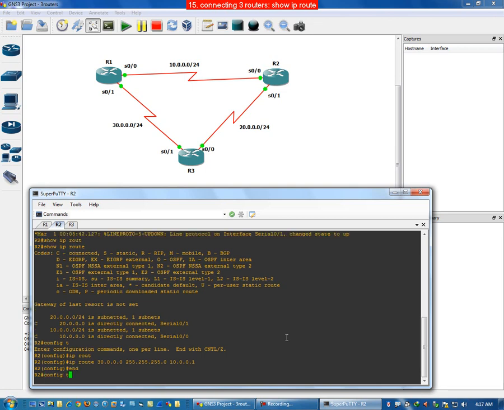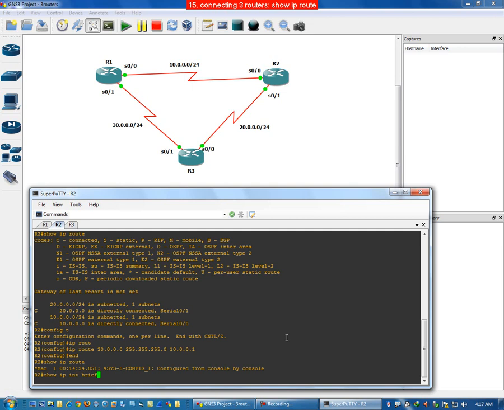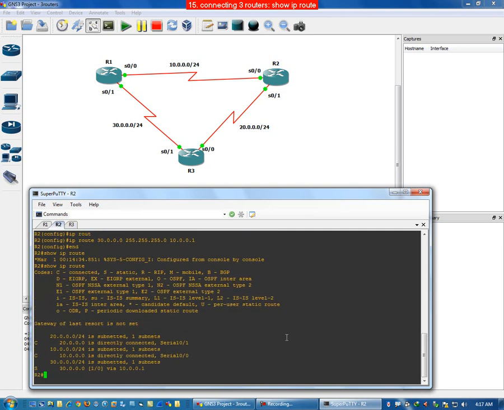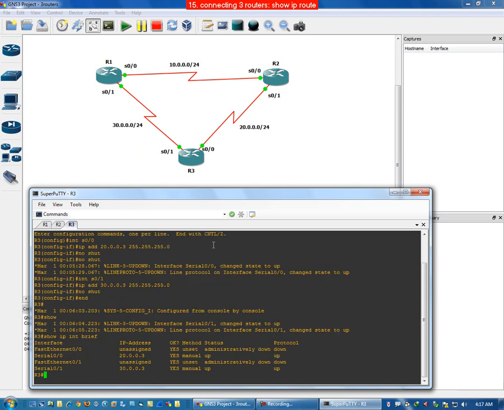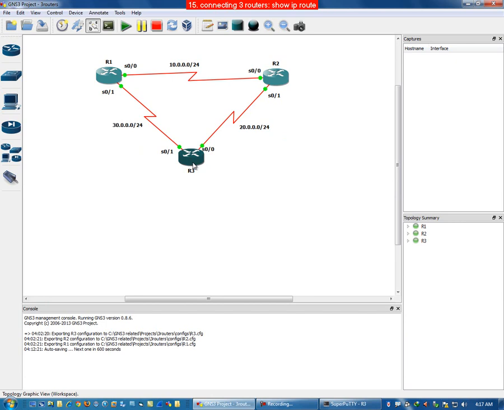and now if you see the IP route, show IP route, we see all the three networks 10, 20, 30, and the 30 entry is the static entry. That is why it shows S here. Similarly for R3, for R3 to ping any member on this network, it has to follow this hop S0/1 route.